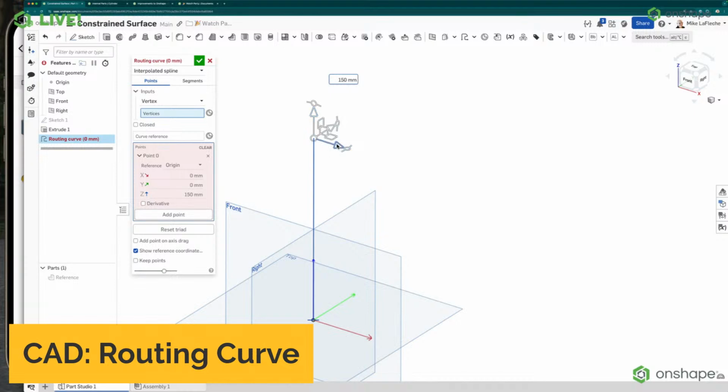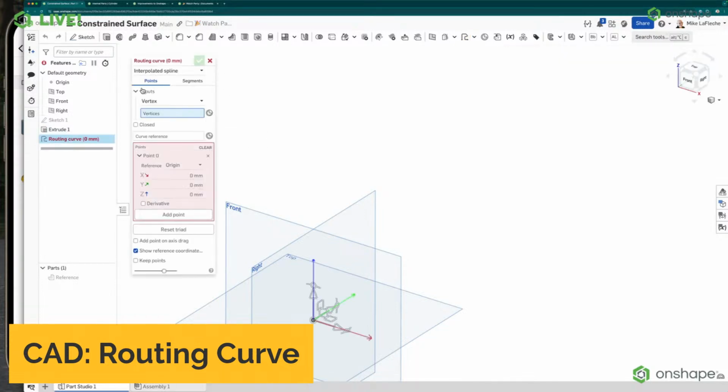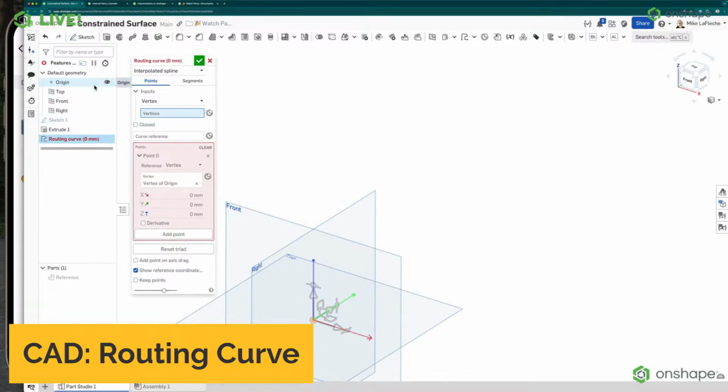As soon as I click the next object, I'll be able to create another one at 100 millimeters. All right, let me start that fresh. Hold on. Routing curve. I'm going to start at a vertex point. I'd probably want to pick my origin in this particular case. And now I'll drop it up there, 150.